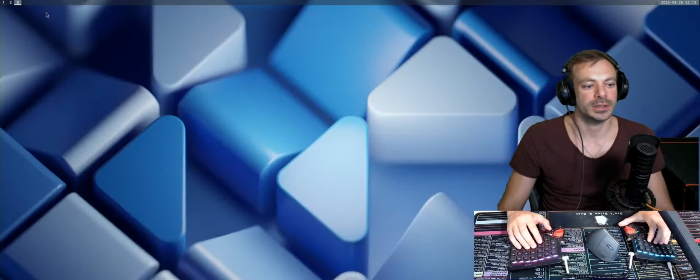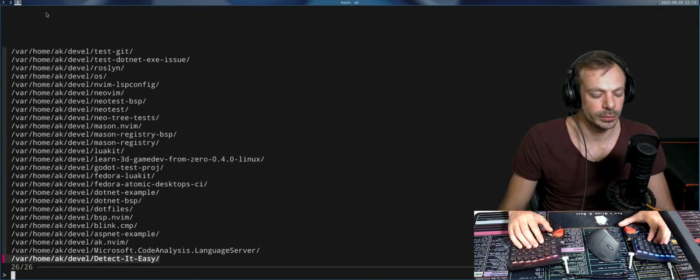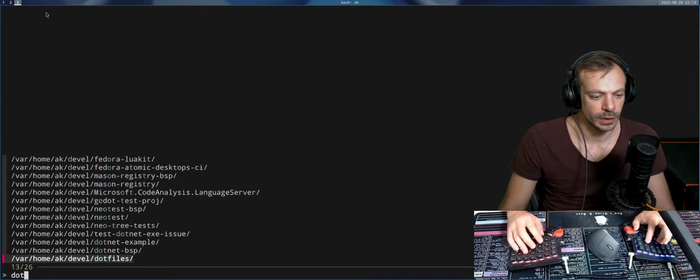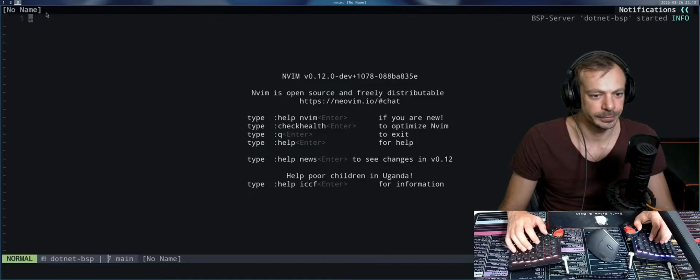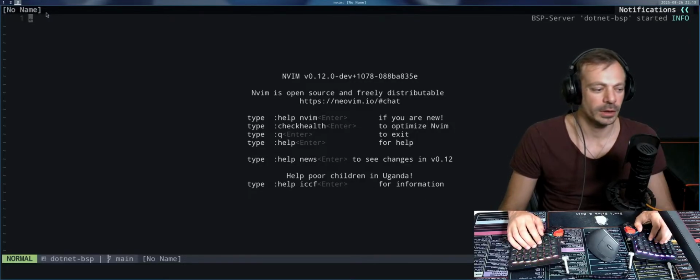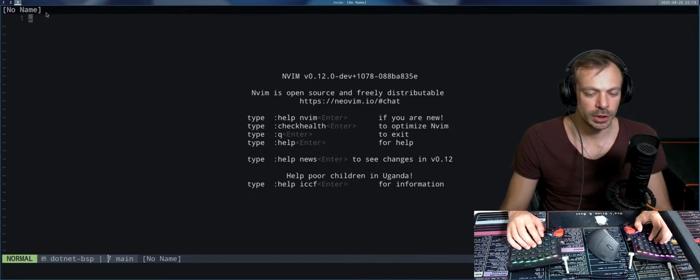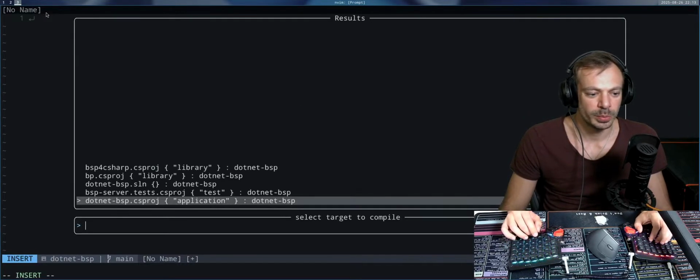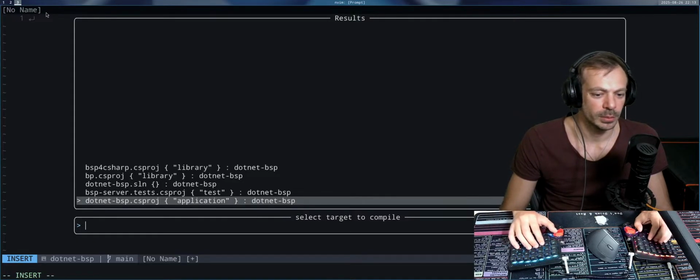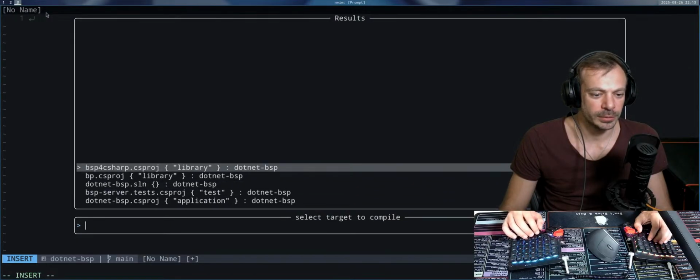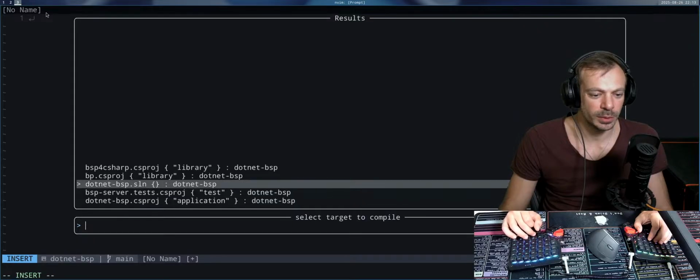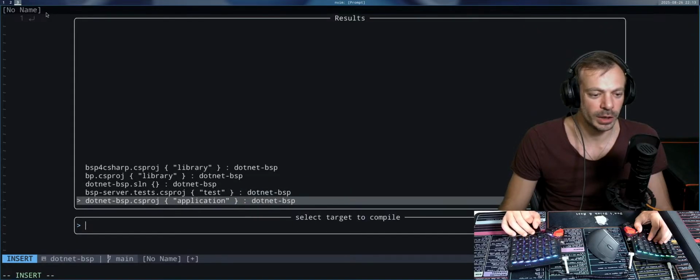But what it does, let me just show you. Let's see, .NET BSP. So if you have a code base like this with C#, and you want to build a target, this is actually the key binding. So I want to compile, and it lists for me the targets that I can compile.